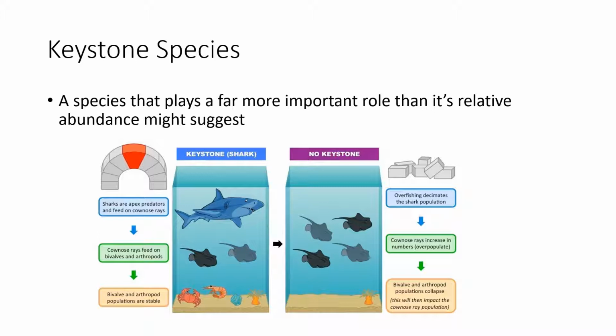All right, and finally, we have a keystone species, and the keystone species is a species that helps really structure the ecosystem as we're talking about ecosystems coming into a climax community. You end up with usually a species that plays a very important role. And so if you look here on the left, there's that arch there. This is actually where keystone comes from. It's an architectural structure, and the middle piece in the middle is called a keystone. It's what holds the whole arc together. You don't need any kind of mortar or anything.